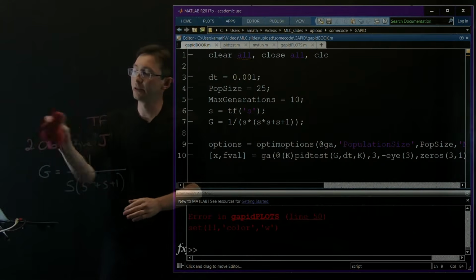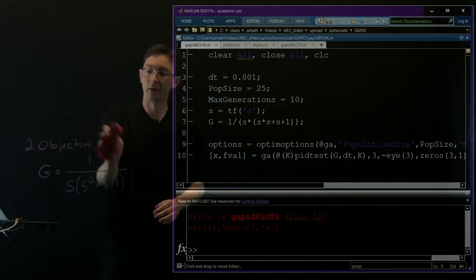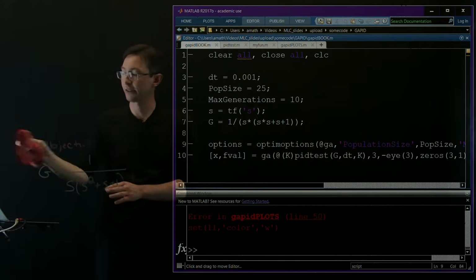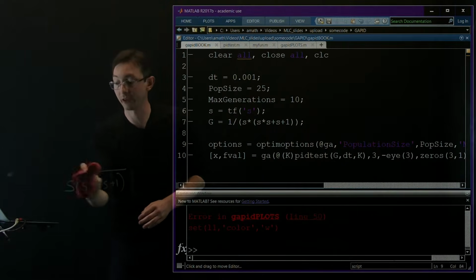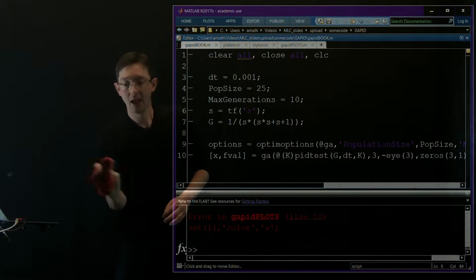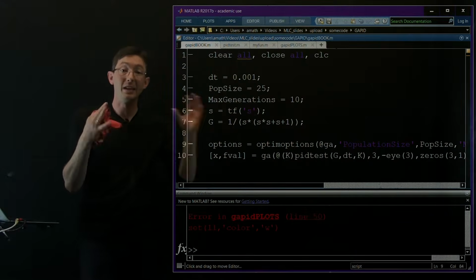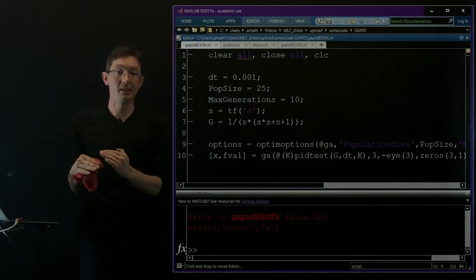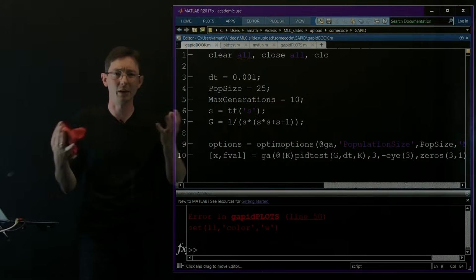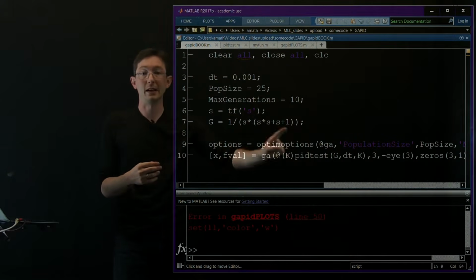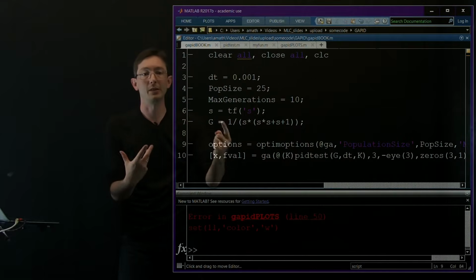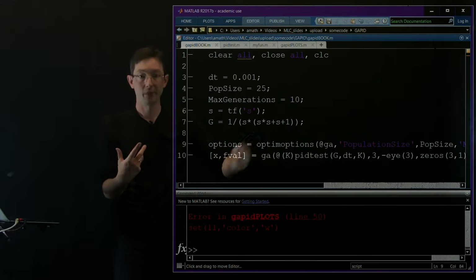So what I decided to do is kind of this interesting hybrid approach. I'm going to define my cost function J, my objective function, to be the LQR, the linear quadratic regulator cost function. And I'm going to then find a PID control law that minimizes that LQR cost. Okay, so it's this kind of weird hybrid deal. So here's the transfer function. This is my dynamical system.